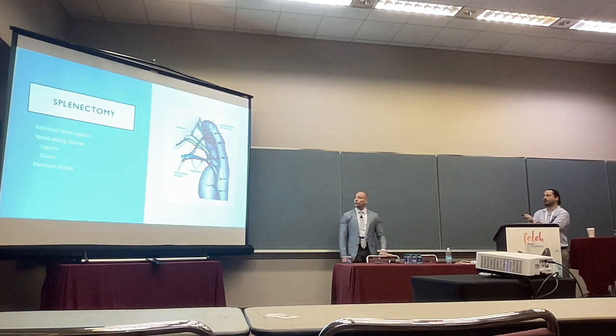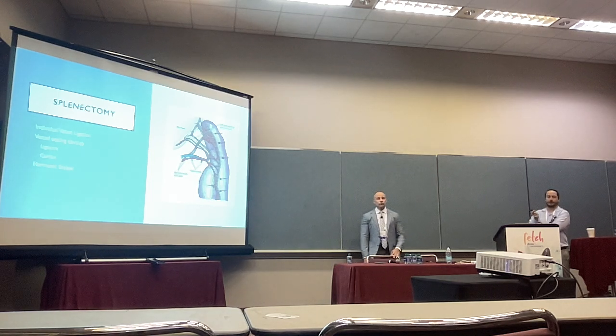You don't have to worry about the short gastrics. That's an old thing that we used to worry about, but there's such a good collateral supply to the stomach that you're not going to cause any issues with that. So you can do that pretty easily. So 1 right here, 1 right here, and then that's the 3rd one right there, and that's where all the short gastric plexus is. And that way you've done 3 ligations, you get it off, and you're fine.